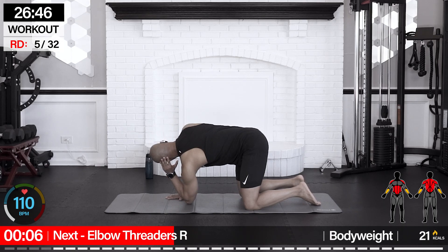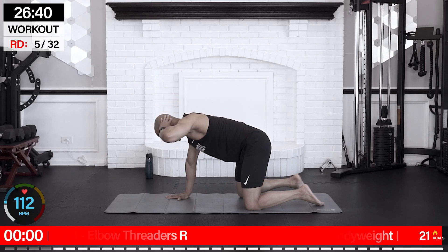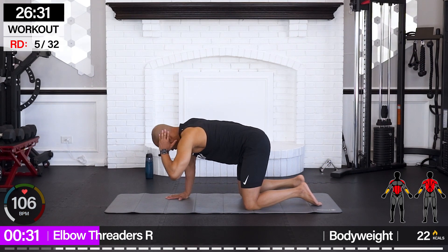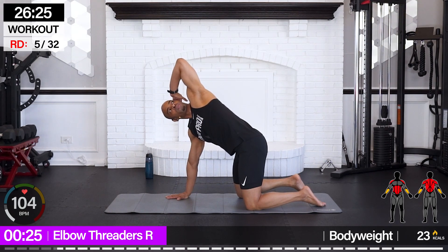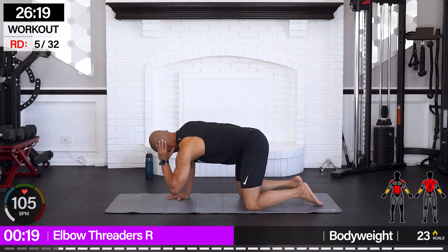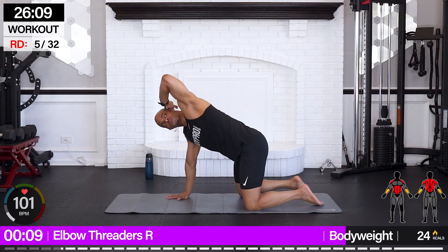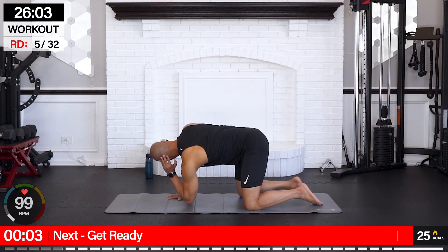Right elbow is going down and then all the way up as we go for elbow threaders. Some of the toughest exercises are the ones we need the most. I'm noticing I'm more tight on the other side than I am here — just take a note of that. As we continue to practice through these movements, you'll notice them start to balance out. We're doing rotational exercises like elbow threaders — similar movements build strength and mobility, and this just ties it all together.